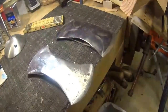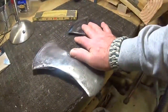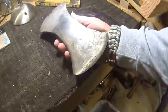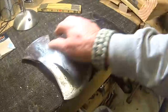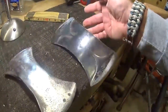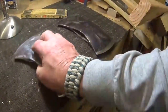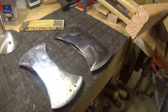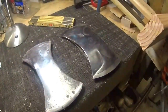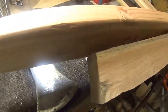I'm going to make a couple of axe handles here for these two axes. When I got them, they was all rusty and everything, and that one's polished a little more than I like for them to be polished. This one, I quit on it before I got it polished. And that's the way I like it. That's the way I like them because they're old. So I'm going to make a handle for them out of that oak tree I cut a couple of years ago.